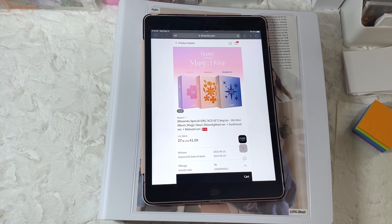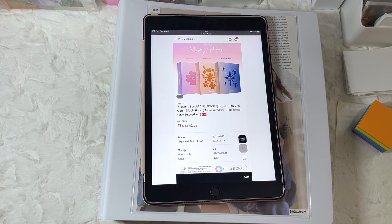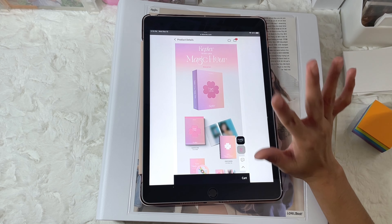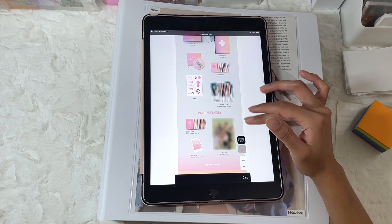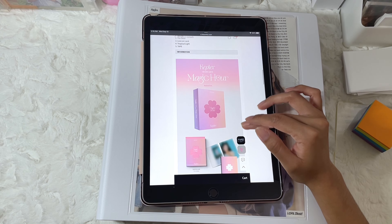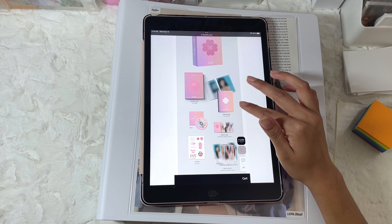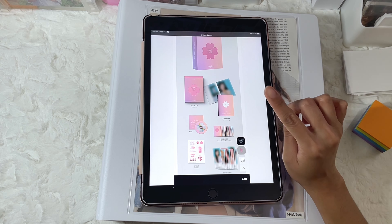I know for sure I will be getting from there. But M-Wave literally announces like a week or two weeks before the album is released, so I'm not going to have any idea what I'm ordering yet. I'm not going to be putting the pre-order benefits since it does come with a K-Town For You special gift, and I'm not 100% sure what I'm going to be ordering. But honestly, this album might be my favorite — the concept is amazing, the album covers are absolutely stunning, and the track list just sounds amazing to me. I might just end up pre-ordering a set like I always do, and then buying doubles on M-Wave. I haven't ordered anything for Kepler yet — I've ordered for TXT and IVE, but I'm still missing Kepler's.